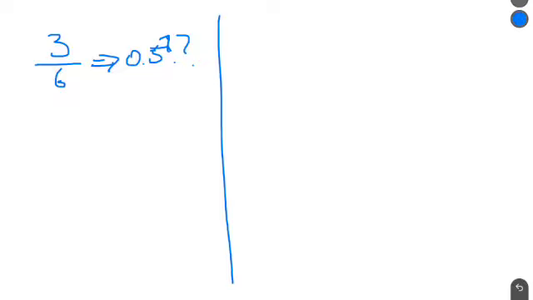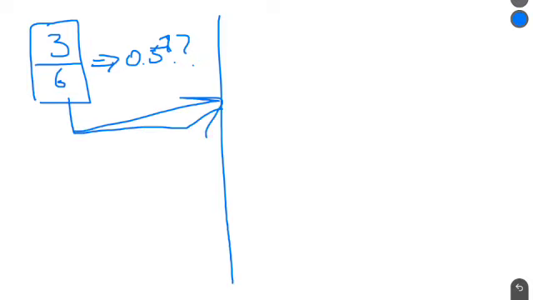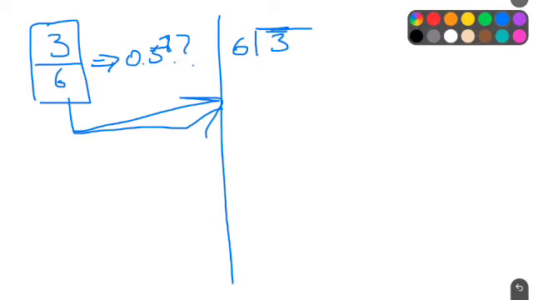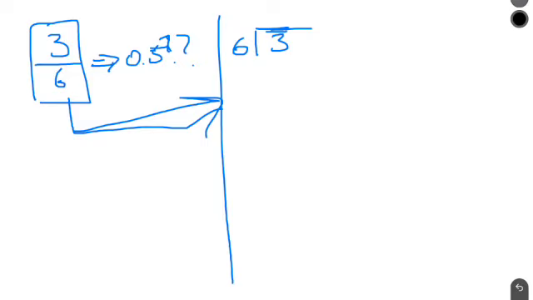So if we look at that same example, 3/6, okay, 0.5. How do we actually get 0.5? If you recall, we're going to solve this the same way that we solve a regular division problem. So you have the divisor on the outside, you have the dividend on the inside, and now how do you solve it? Well, if you recall, we ask the question.